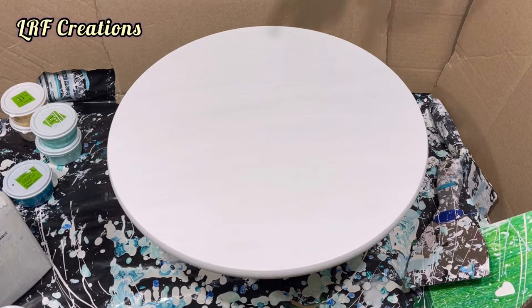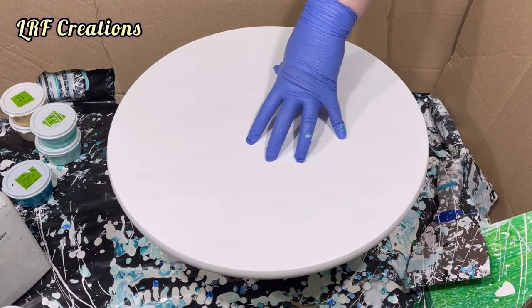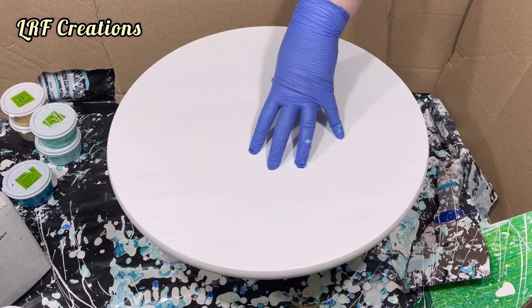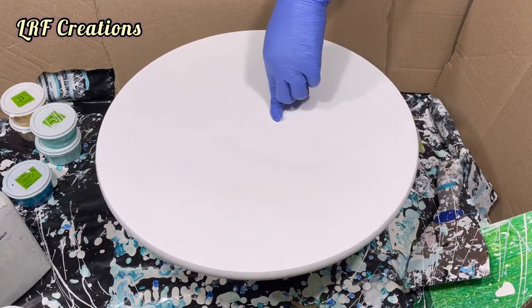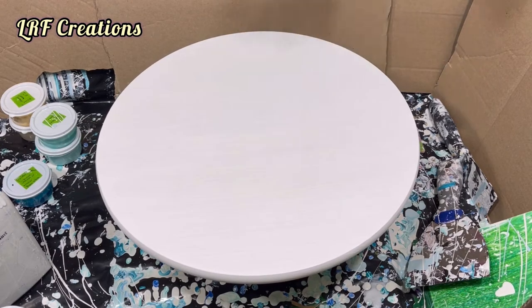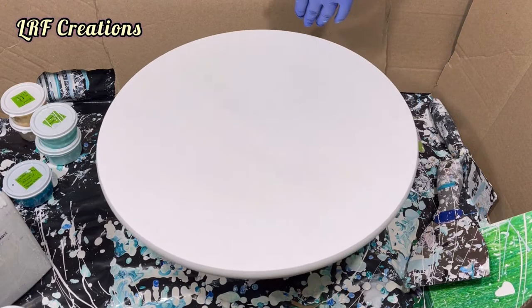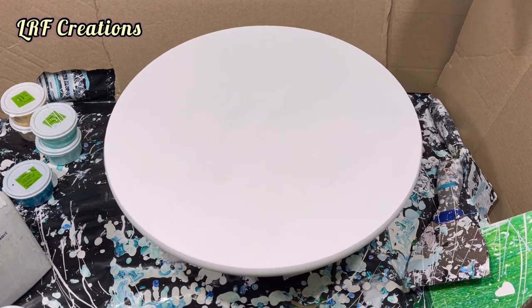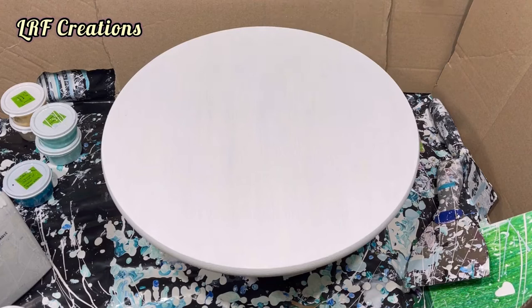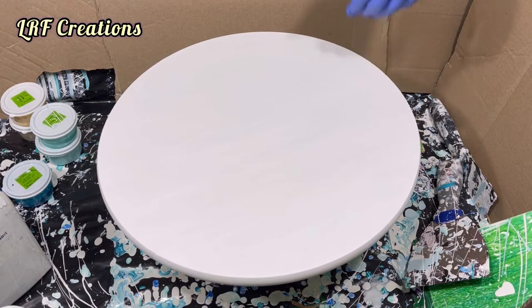Today I'm going to pour on a 15 inch round. I've never poured paint on something as large as a 15 inch round, so today I'm just going to go for it. You will see around my setup here I've added some extra cardboard. That is because I plan on spinning this, and if I do, I don't want the paint to come and hit me in the chest and go flying everywhere else. So I'm going to remove this temporarily while I start pouring down my paint.